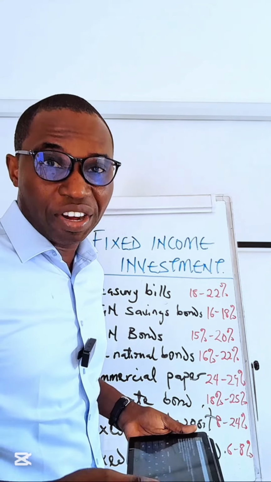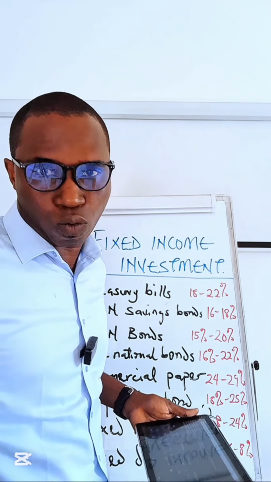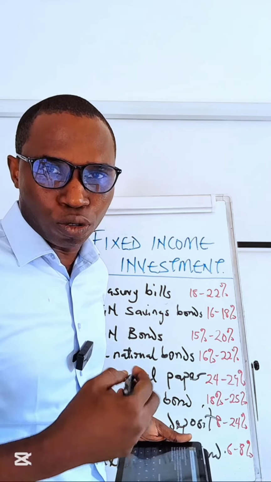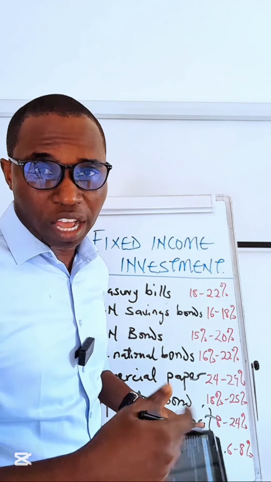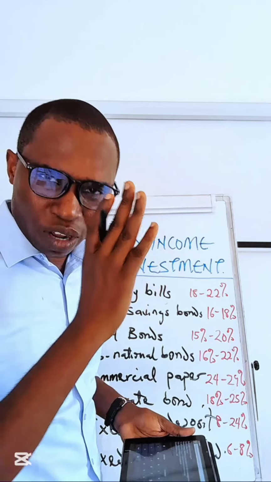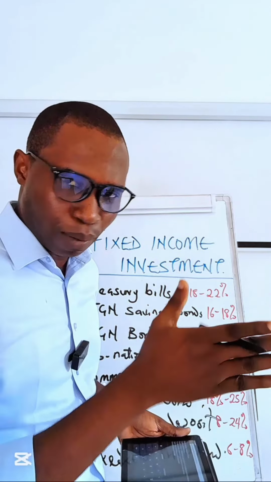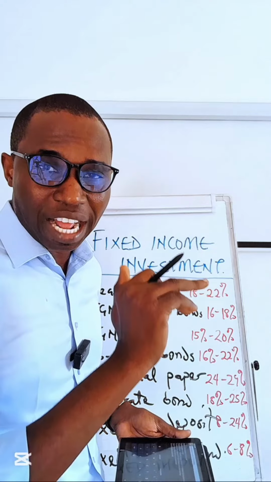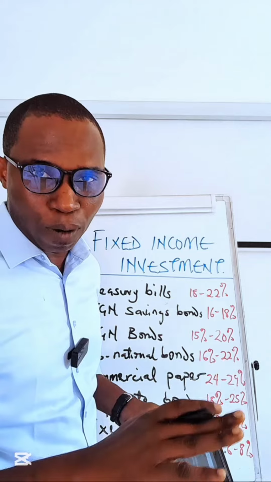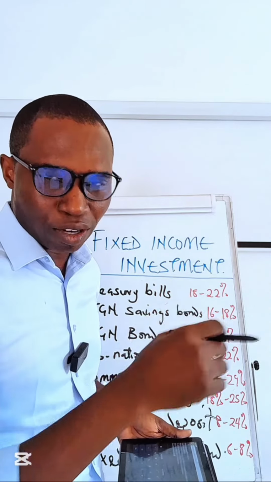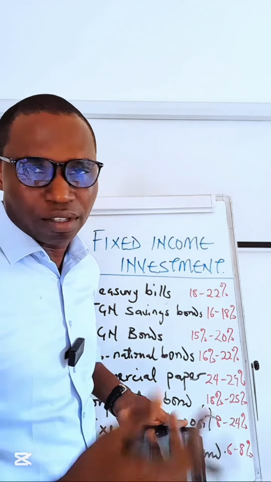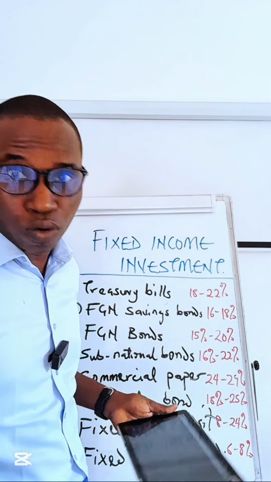That is number two. Number three is, to an extent, it gives you peace of mind. Why? Because one thing about fixed income investments is it is not subject to market fluctuations or economic performance. Regardless of what the economy is doing, it is not subject to it. Your return is fixed. If it is 20%, it is 20%. So whether the economy performs well, whether the market performs well, that does not concern you in any way. It gives you peace of mind, unlike investing in an instrument that is volatile, that fluctuates, where you don't have peace of mind because you don't even know what it can do.